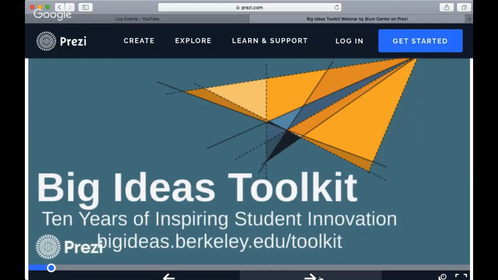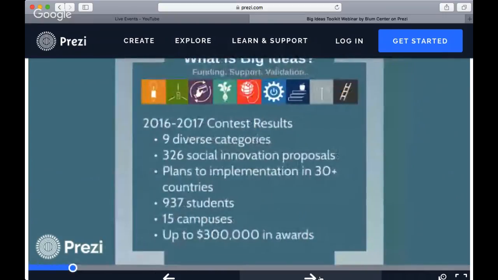So just to give you an idea of what Big Ideas is and how it might be different from the contests that you're implementing on your campus, we are a year-long annual innovation contest that functions on 2 cycles. In what we call the pre-proposal round, students submit a 3-page concept note outlining the problem they're addressing and how their innovation addresses it, as well as identifying their competitors and collaborators. Then we pick a pool of finalists from that and move them on to what we call the final round, where we pair them with a mentor and encourage them to develop 10 to 15-page full proposals.